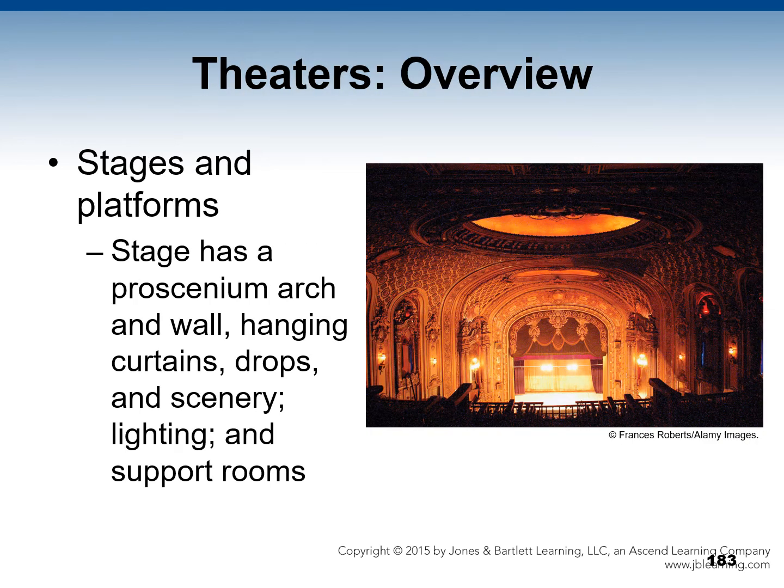We're going to discuss theaters now, and remember that theaters come in a variety of shapes and sizes. You have a theater such as the one in this picture here, and then you can have a movie theater. So they come in a wide variety of stages and platforms. With theaters, the stage usually has a proscenium arch and wall, which is the large ornamental opening and wall that separates the audience from the stage. And you see that quite readily in this illustration here.